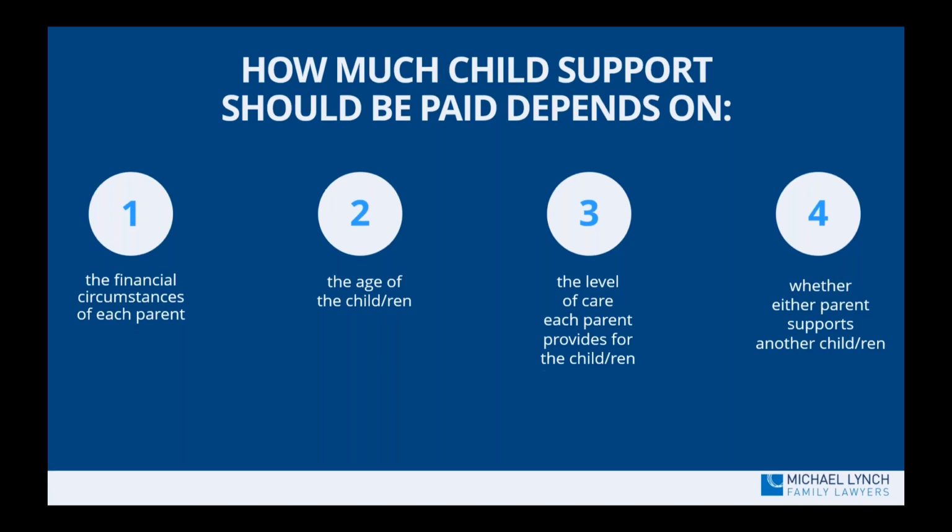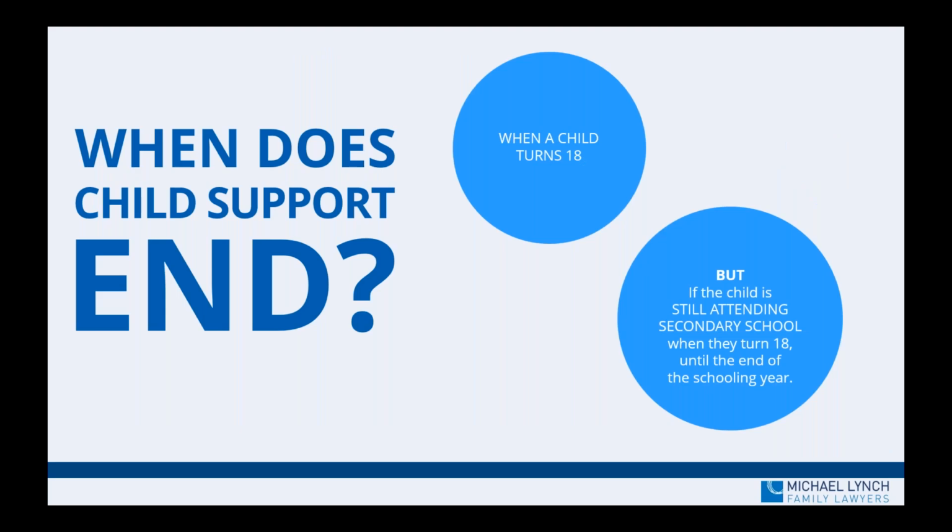When does child support end? Child support is usually paid until a child turns 18 years of age. There are some situations where it may be stopped early, and that's if a child becomes self-sufficient, if the child marries or enters into a de facto relationship, if the child is adopted, or if the child dies. We won't discuss today, but there are also circumstances where child support can be paid when a child is over 18 years of age and has finished school. That requires the child to lodge an application for ongoing financial support from parents.